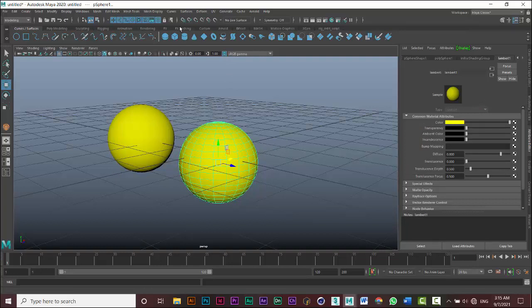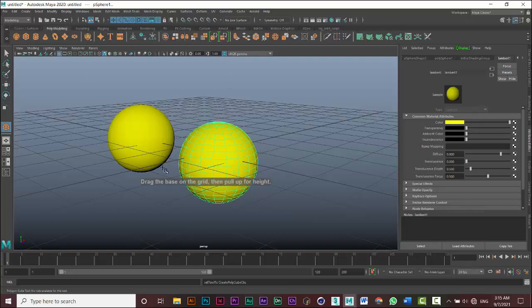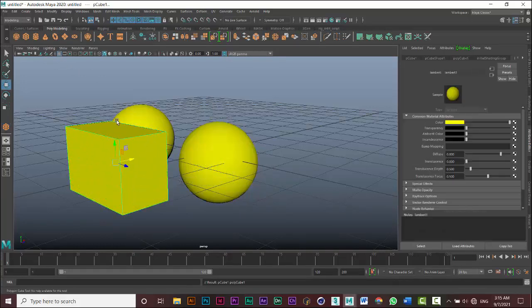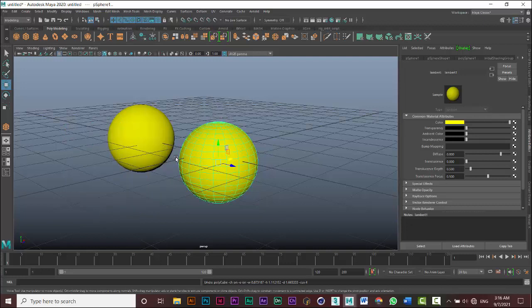If I create a new object, a cube for instance, you see the cube now becomes yellow. So everything is now yellow. So don't change this one just yet. Okay, we will have to add a new color group to it. So just hit Z to come back to that.